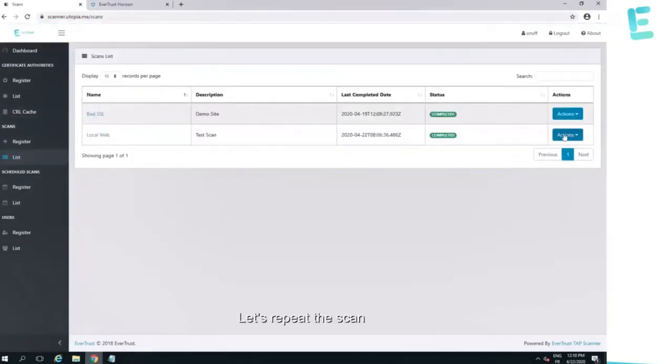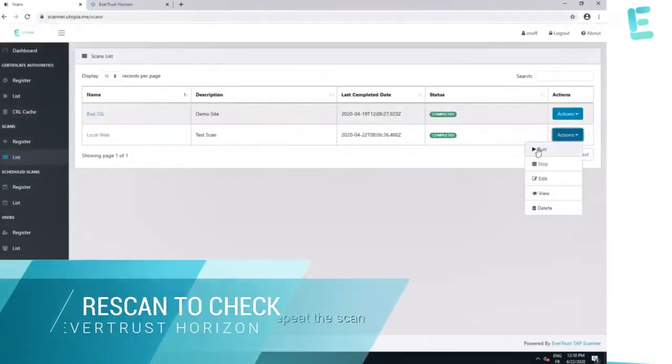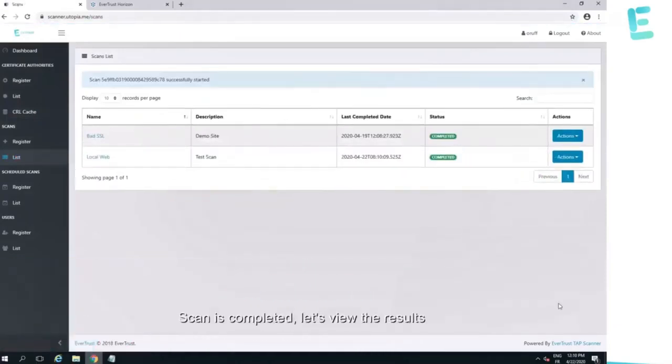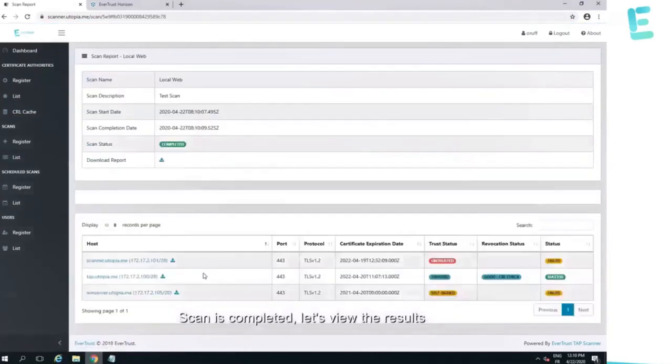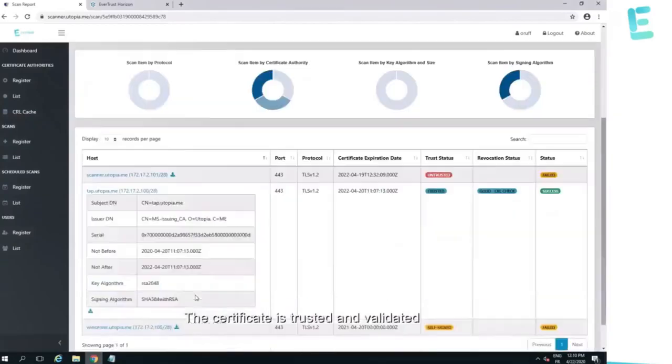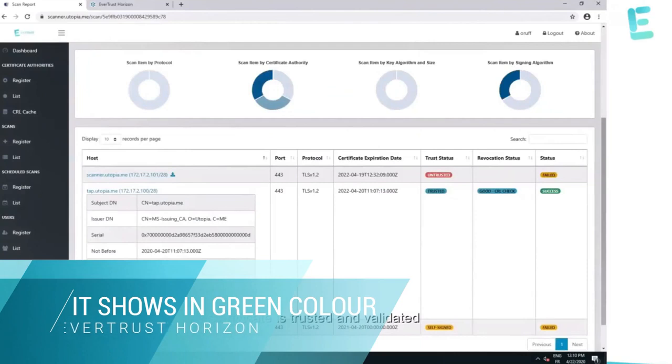So now I rescan my local network. Done. My report will have changed. Now, while the certificate is trusted, it might have the CRL check that is trusted and valid. So we start to be in the green light. Our environment is quite nice.